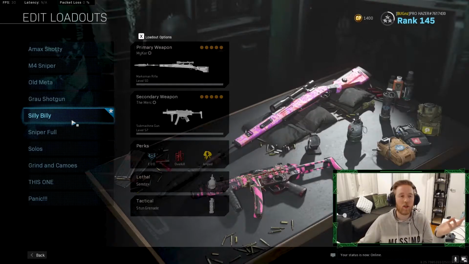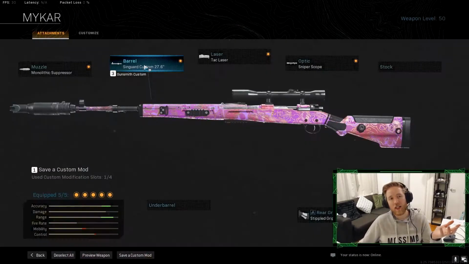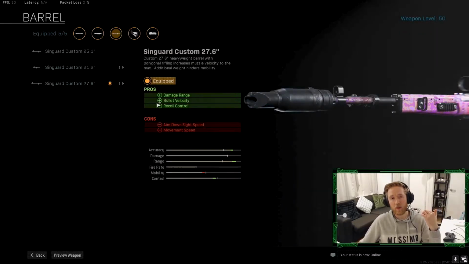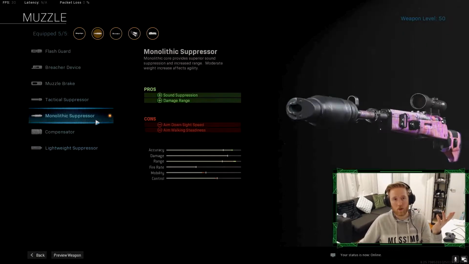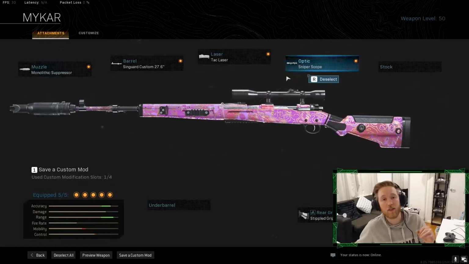So this is the class setup I was rocking, guys. It's the Kar98 and the MP5. The setup for the Kar98 is the Singard Custom 27.6 barrel, which is the longest one for the maximum amount of damage range and bullet velocity, and the monolithic suppressor because more damage range and sound suppression. Obviously, we know the monolithic is essential.